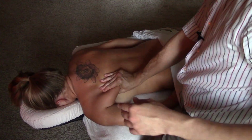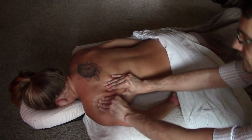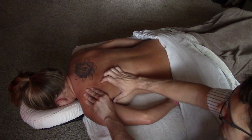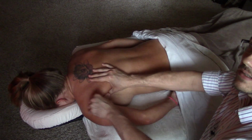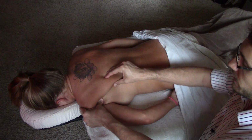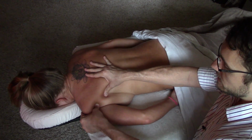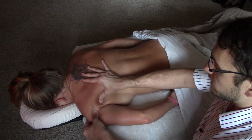Next up, we've got the teres muscles. So teres minor is the only one that's considered a rotator cuff muscle, but when you're working on one, you'll likely be working on the other. So teres minor is an external rotator.